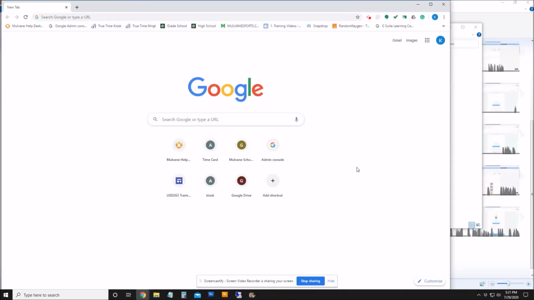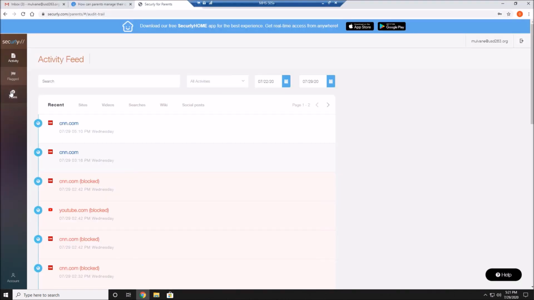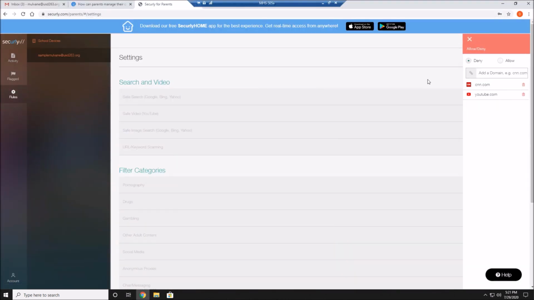One more quick note about the deny list. If you add a website to the deny list for the student, if that site is on the allow list by the district, while the student is on campus, that website will still work even though you put it in the deny list.